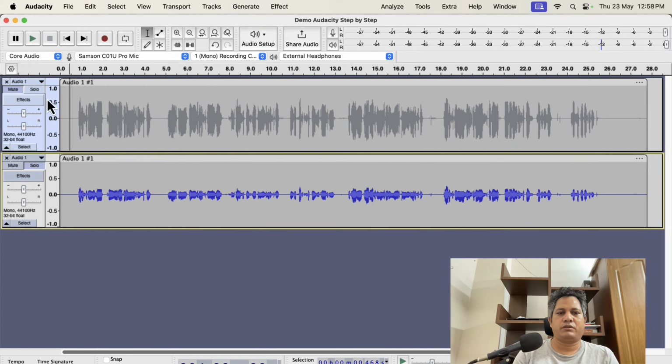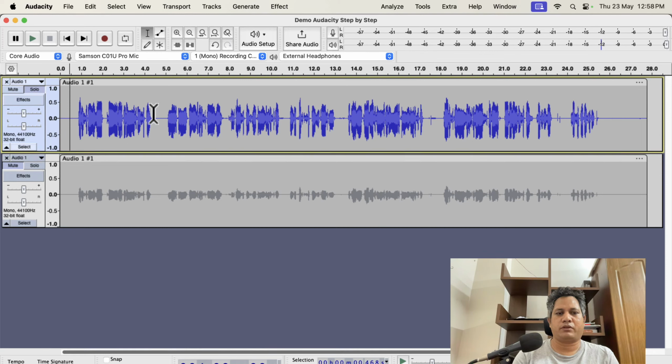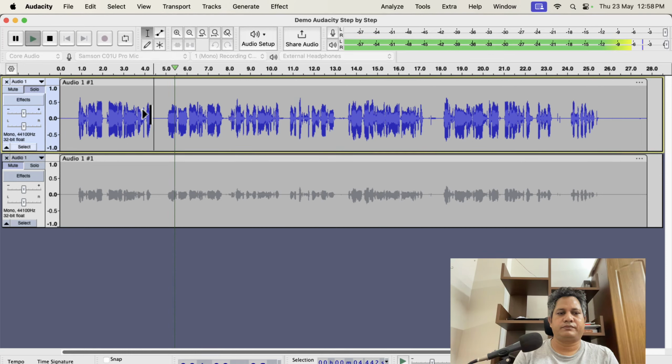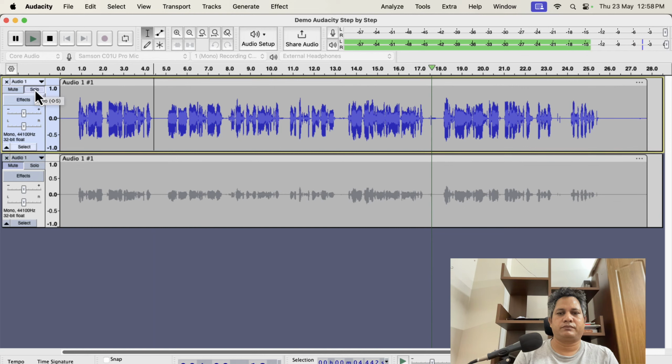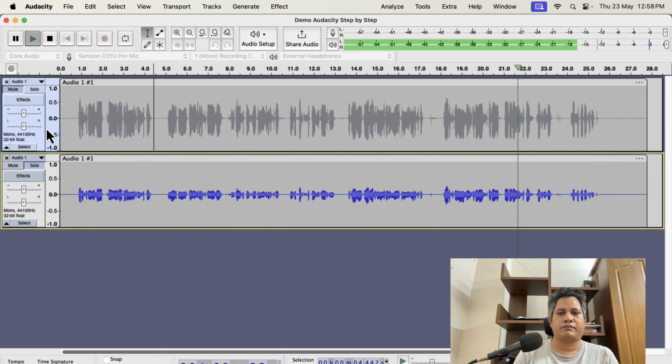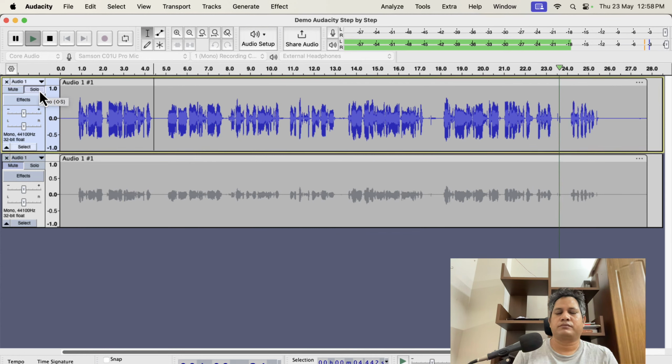Now I'll switch between the original and the improved recording. I recommend to use Audacity as an early software. I recommend using Audacity as the first software. If you are new to audio editing and recording, I recommend using Audacity. Though Audacity may not be as stable as other paid audio editing software, it is a good software to start with.